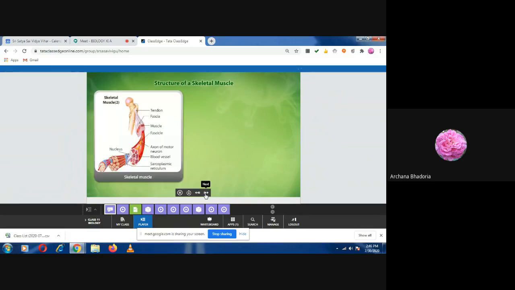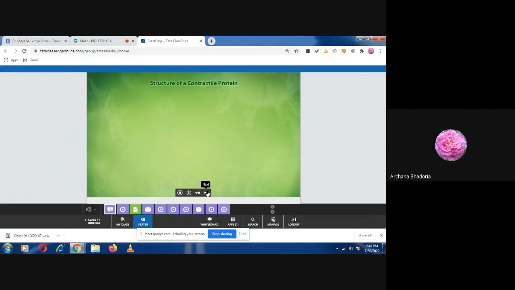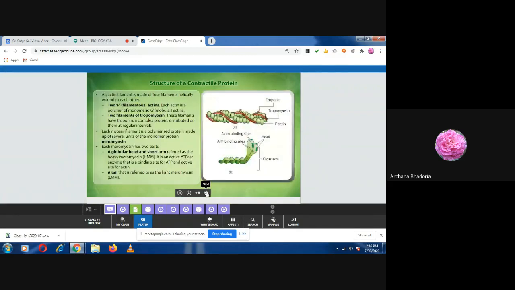So the structure of the muscle fiber is the same as what we have discussed. It is showing here in the diagram how one by one the fascicle will have inside it the muscle fibers, and the muscle fibers have inside them the myofibrils. Myofibrils have alternate actin and myosin. Now this figure, everyone will make. This is the structure of the actin protein and this is your myosin.